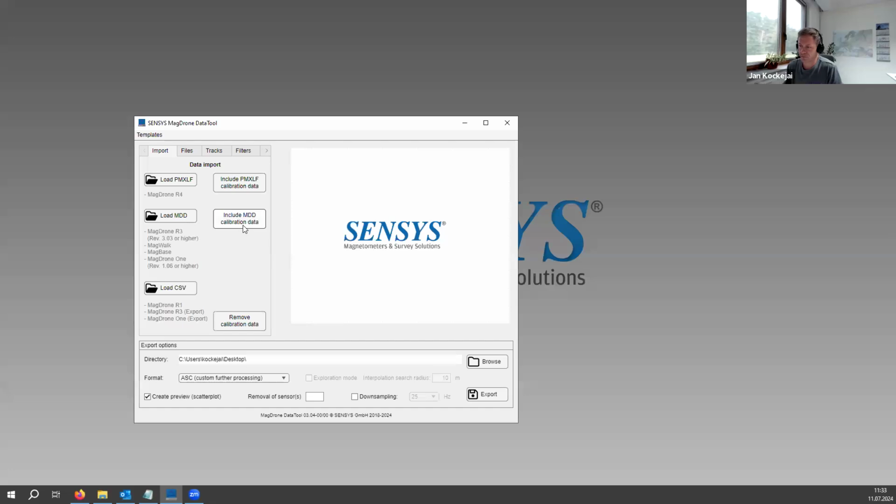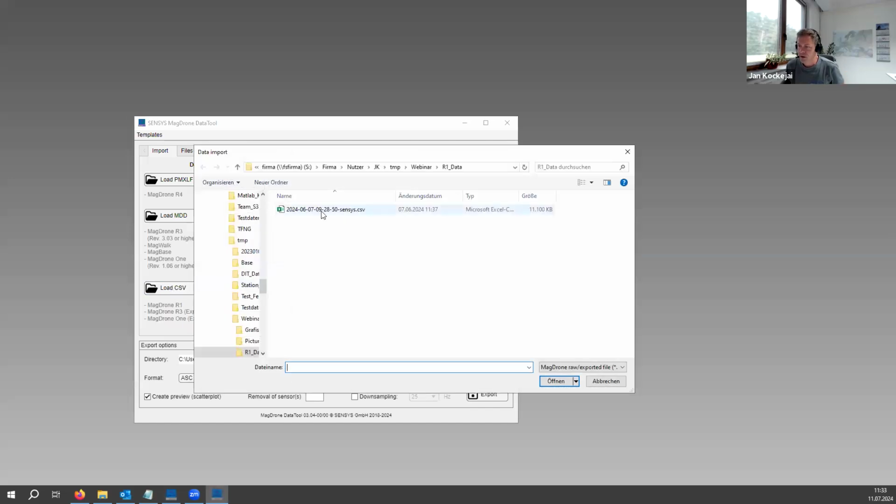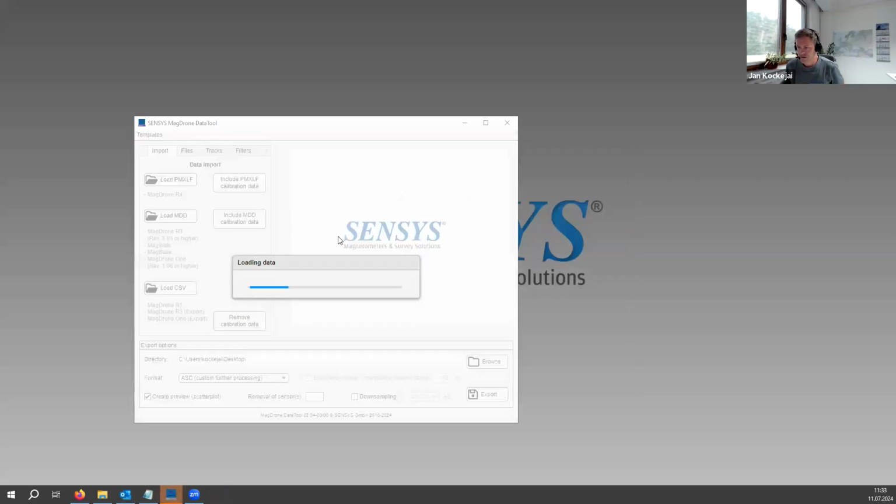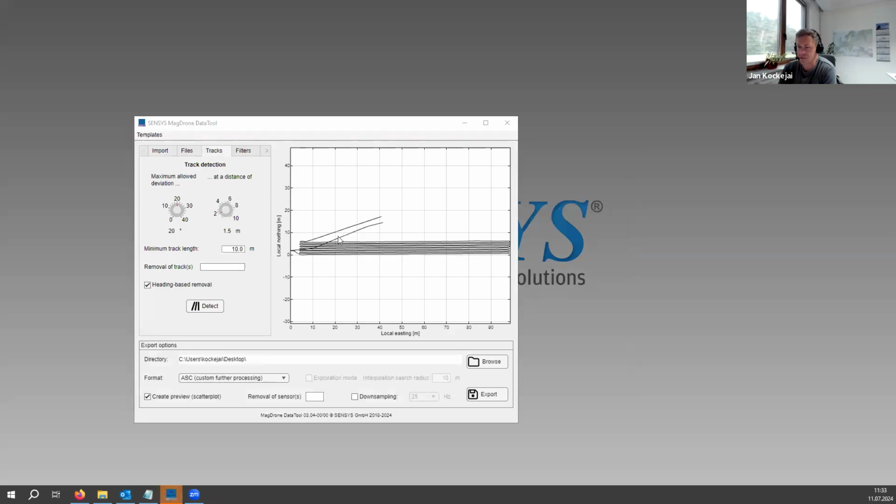I think you know it from the R3 and R4. To import R1 data, you have to choose the CSV button here and choose your file. And in general, the processing is completely the same as with the other MagDrone systems.